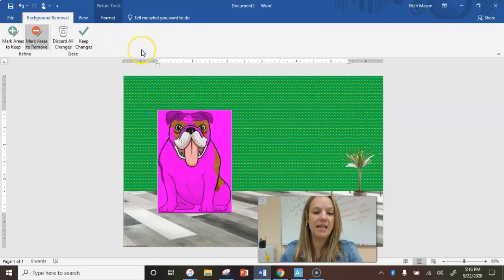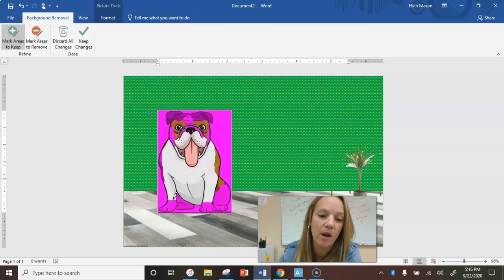Okay, so as I was saying, that probably wasn't a good one to remove the background because a lot of the dog was white, but you still could try to clean it up. I'm gonna hit Mark Areas to Keep. And once you just start kind of clicking around, see, it's not working. There we go. Sometimes once you start clicking around, it does start cleaning up in big chunks, which is kind of cool, but sometimes it's more work than it's worth.